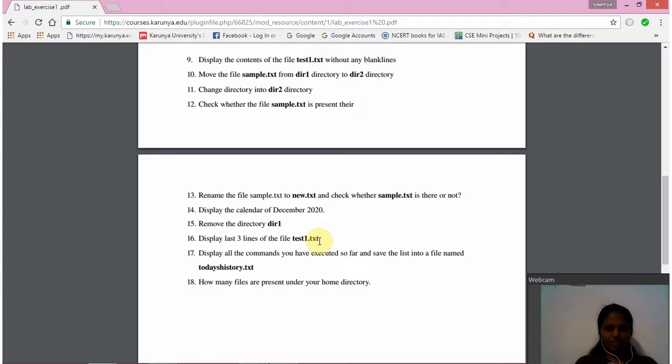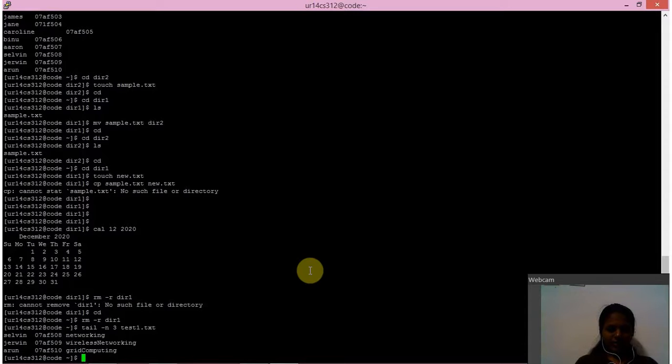Then coming to the next, they asked me to display today's history and store it in the today's history.txt file. So we give the command history and then the file name, today's history.txt.